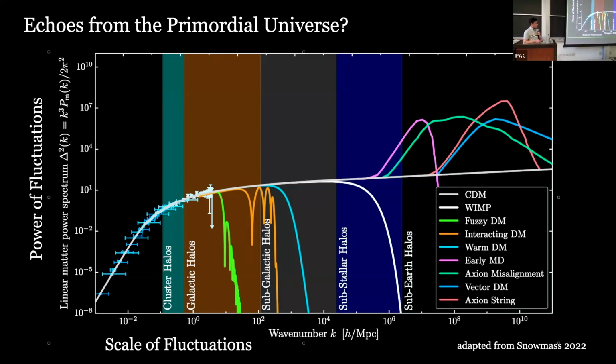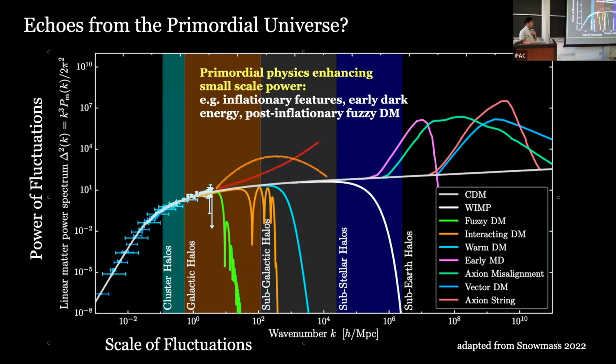This was a plot taken from a conference in 2022. Historically, there are a lot of interesting models that would suppress the small-scale power spectrum, motivated by many old cosmological tensions which are now all gone. In fact, there are equally interesting flavors of models that could enhance the small-scale power. And the abundance of high-z galaxies is actually providing a new window for constraining the initial condition of the universe at this scale.